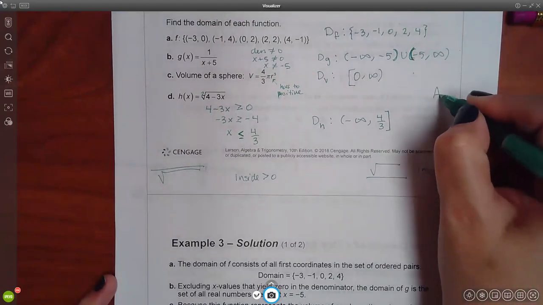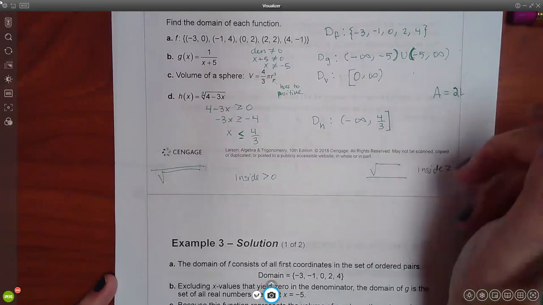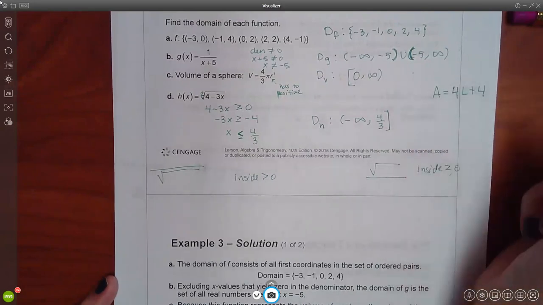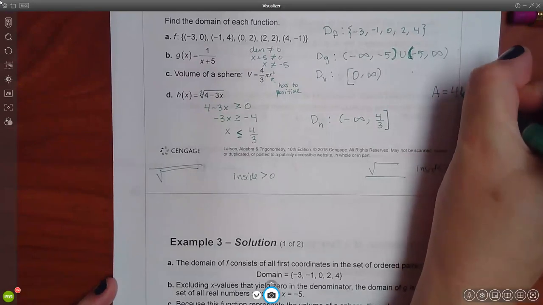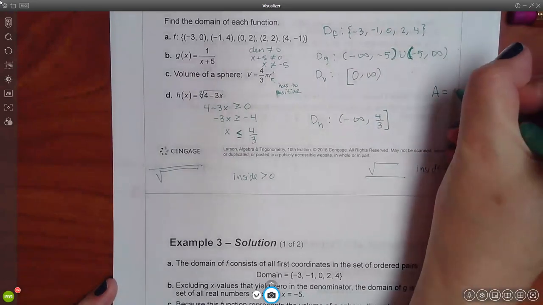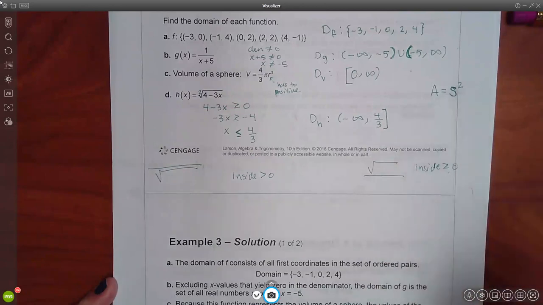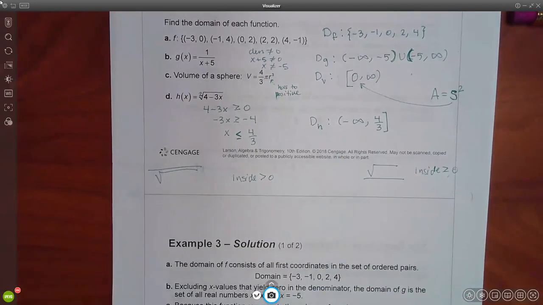Another one would be the side of a square, right? How do you find the area of a square? If they're both the same, it'd just be whatever that side is squared, right? Okay, can the length of that side be negative? No, could it be zero? It's rare that that would happen, but it could. It just can't be negative, right? So this one would have that same domain. Be careful. If they're talking about geometry and real life situations, it's the same thing.